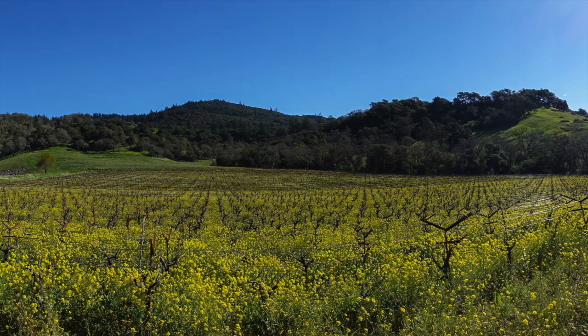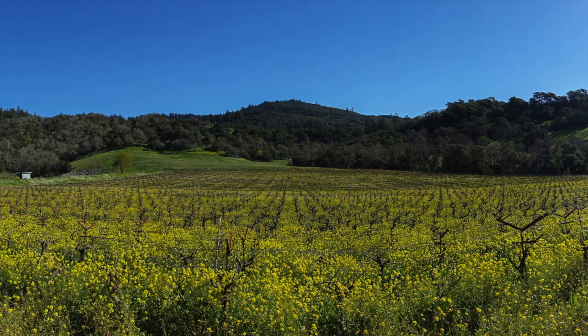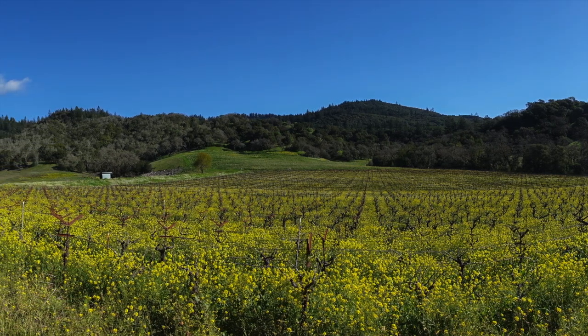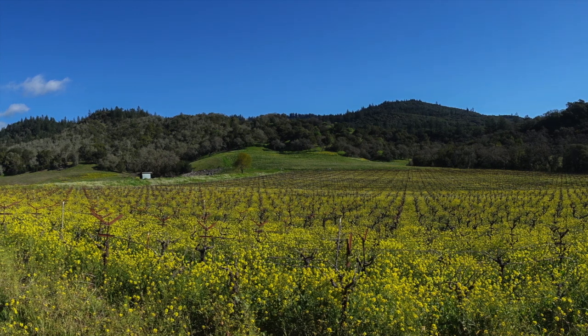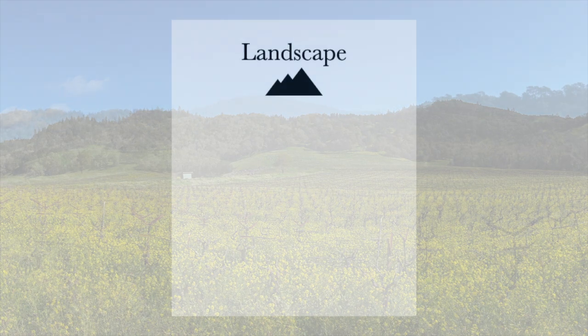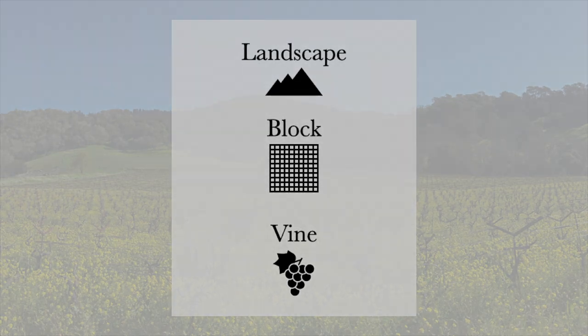When a growth problem arises in a vineyard, it's important to take a systematic approach to understanding and identifying the underlying issues. Good diagnostic techniques rely on collecting detailed information, recognizing patterns, and considering factors at the landscape, block, and vine scale. This video will help you develop a systematic approach to diagnosing problems.